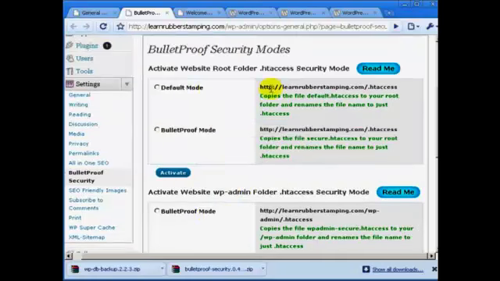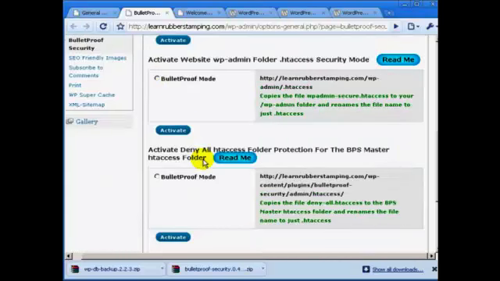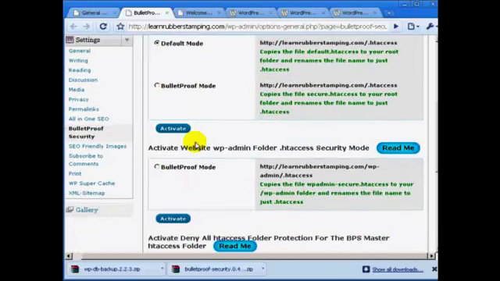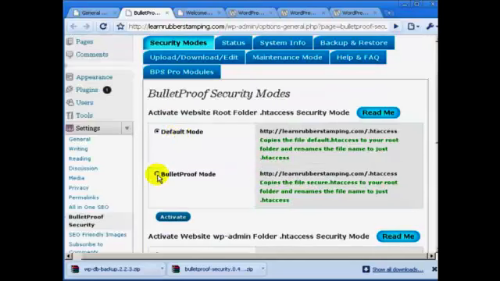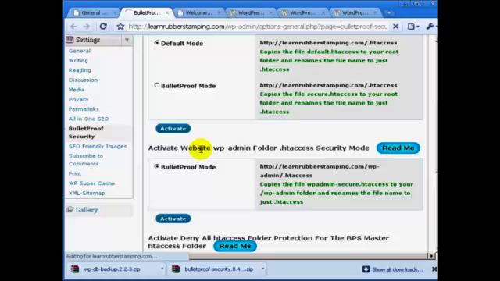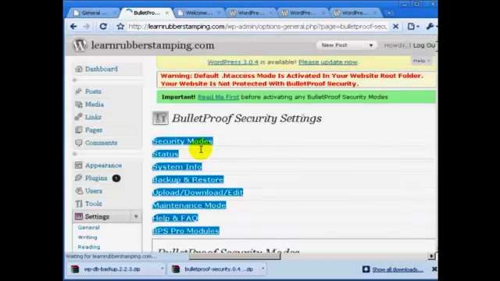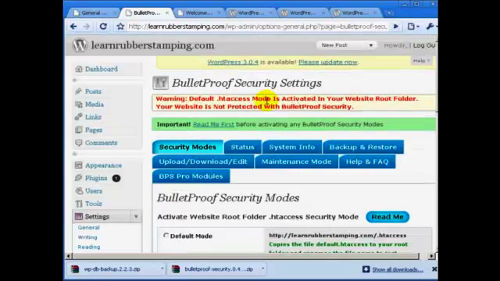You can do default mode, which copies the file. So we can just do default mode. Activate that. So I'm just going to activate this. HTML mode is activated. Your website is not protected yet. It's activated in your website.